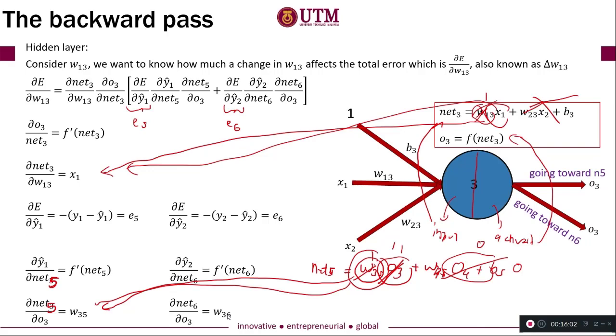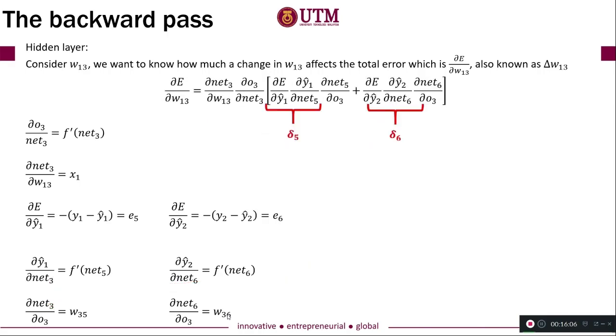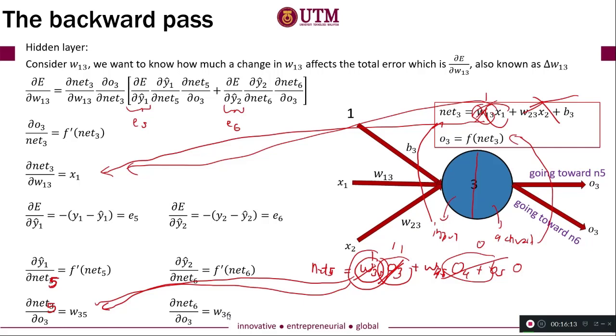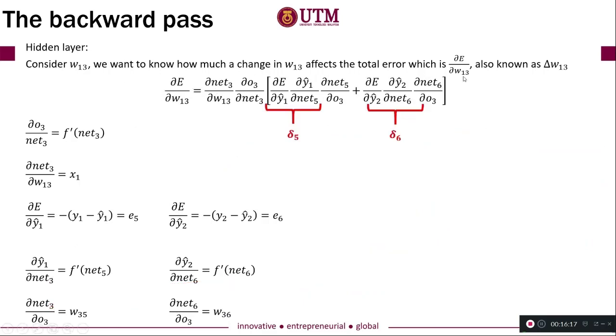And again, from this expression, the one that I call again, you don't have to worry, it is the same expression as before. I just bring it to the center, and you find out that this is our delta 5 and this is our delta 6, which are del E over del net 5 and del E over del net 6. We already defined this expression in the previous slide, when we wanted to find the gradient at the output layer. So this is the same definition as before.